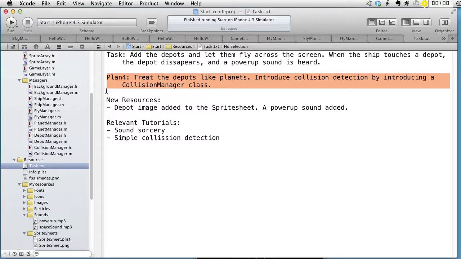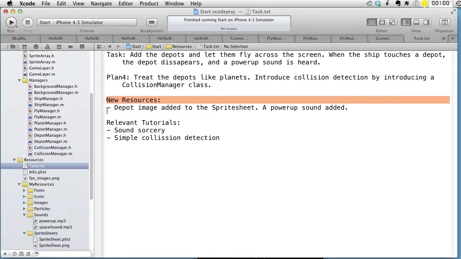We will create a Depot Manager class and also introduce collision detection by creating a Collision Manager class. In this lesson, we will add two new resources: an image of a depot, which we will add to the sprite sheet, and a power-up sound.